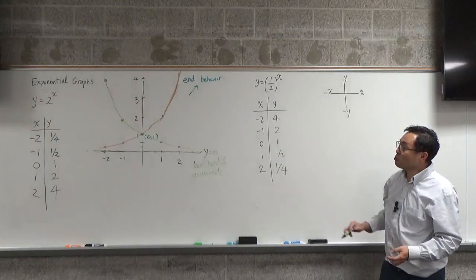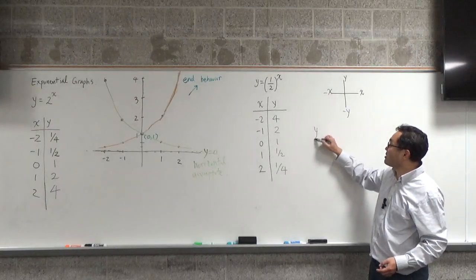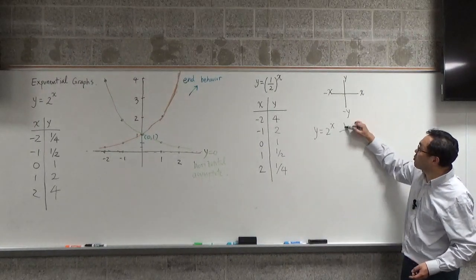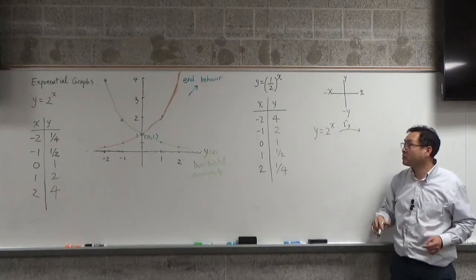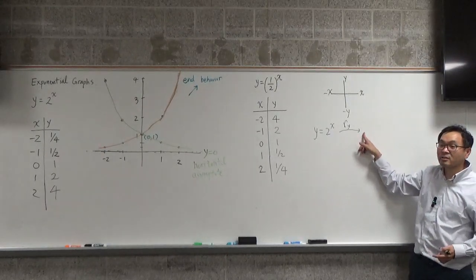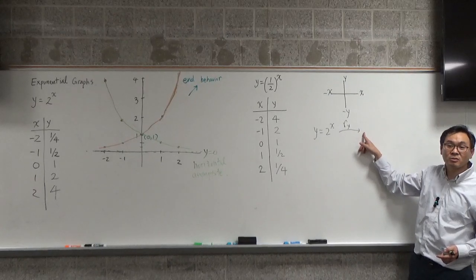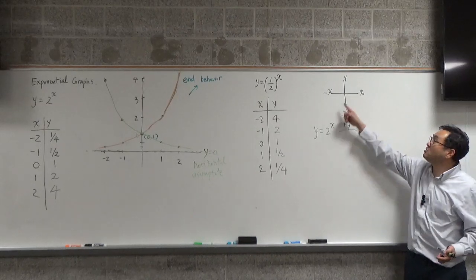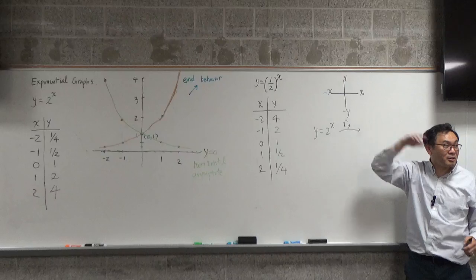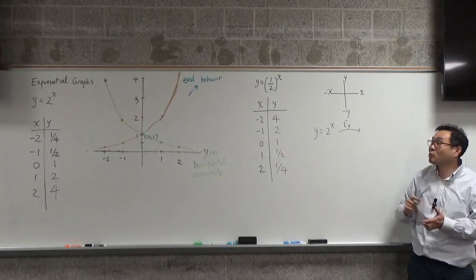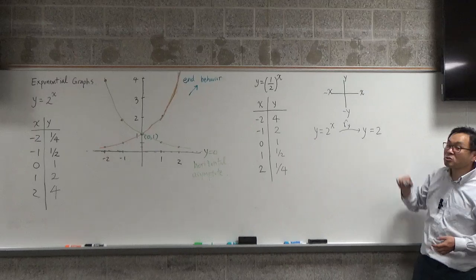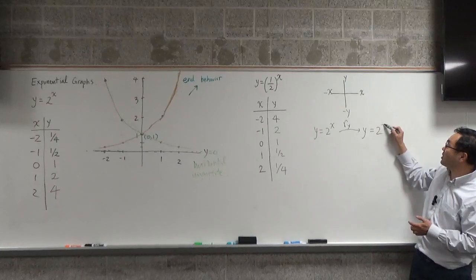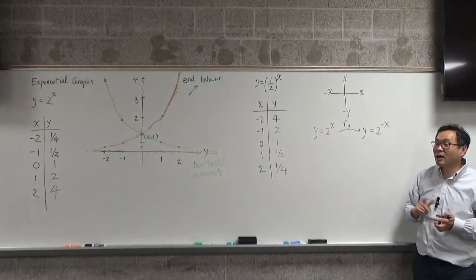So to resolve this mystery, I'm just going to take this graph, y equals 2 to the x, and I'm going to reflect this over the y-axis. I'm going to flip it over the y-axis. Okay. So what should I do with the y again? Replace y by itself. No, it doesn't change. If you do this, y stays the same, right? We just agreed on that, right? So y stays the same. Okay. What do you do with x? X becomes negative x if you flip, right? So we put negative x. Okay, so we have this.